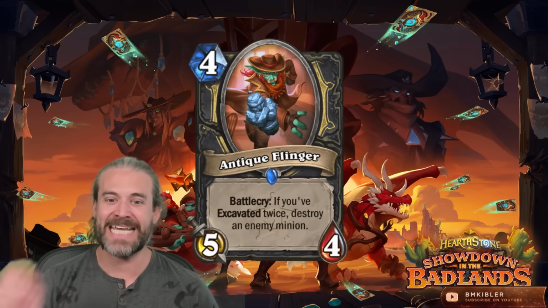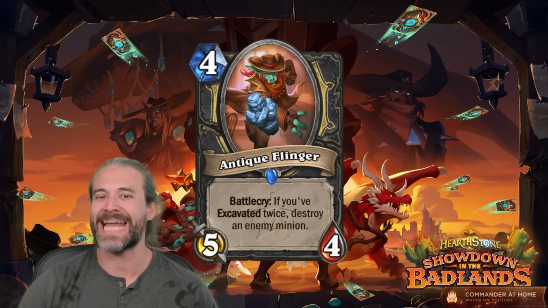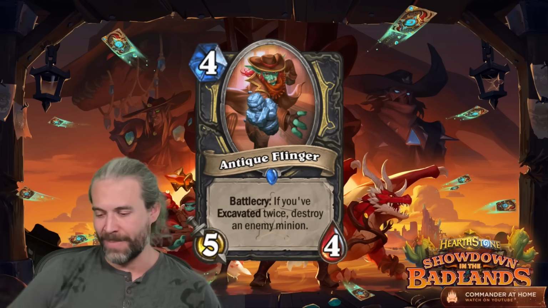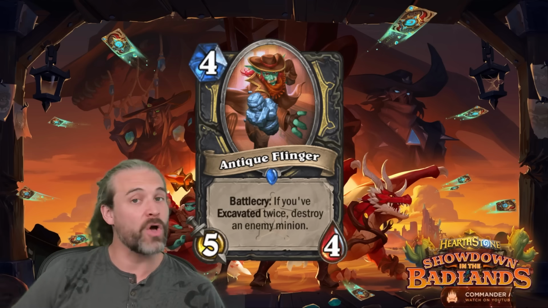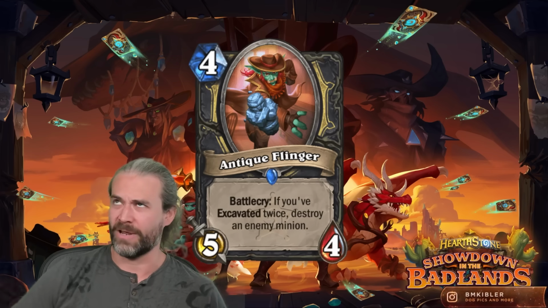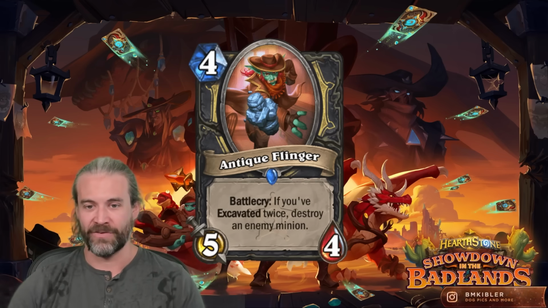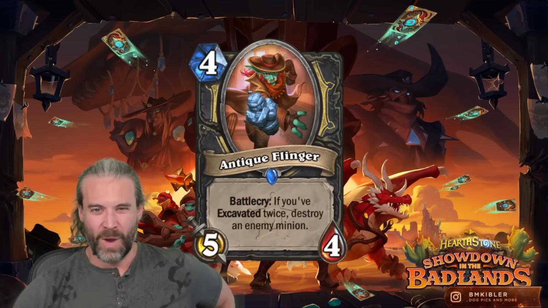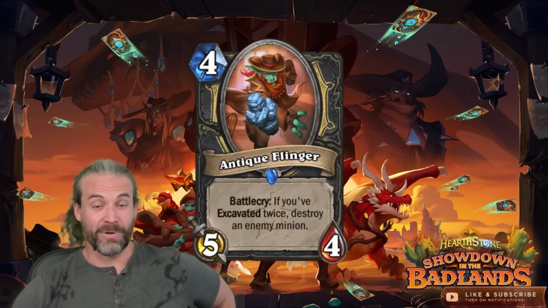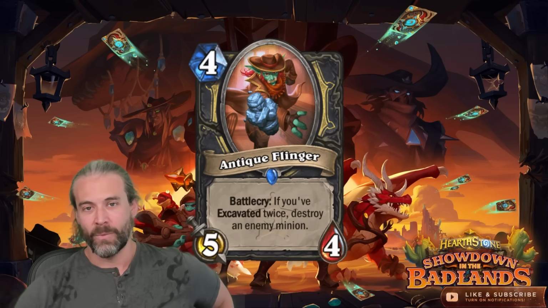Next up, we have Antique Flinger, a 4 cost 5/4 battlecry. If you've excavated twice, destroy an enemy minion. So Rogue naturally has the best ability to take advantage of the neutral Kobold Excavate 2-drop because of Shadow Step and Break Dance. So they can very quickly, I think, get their Excavate on. So if they're looking for, hey, I am going to kill an enemy minion, this is a pretty easy thing to get on. The question is, how good is a 4 cost body with kill a minion attached?